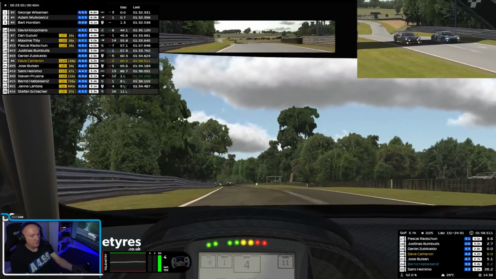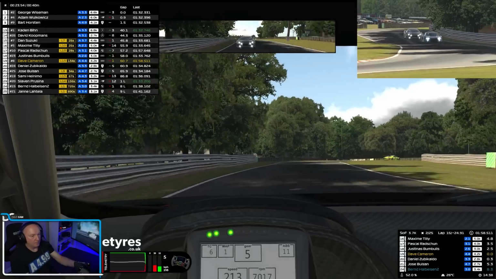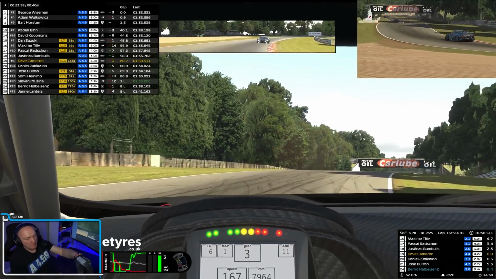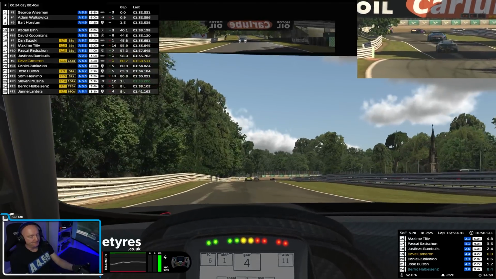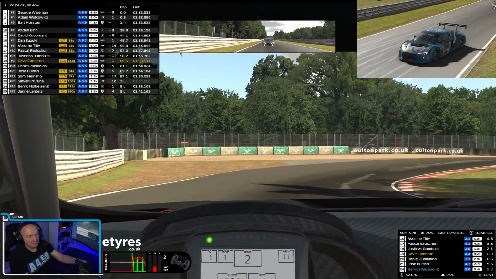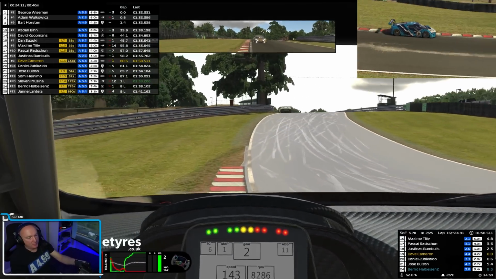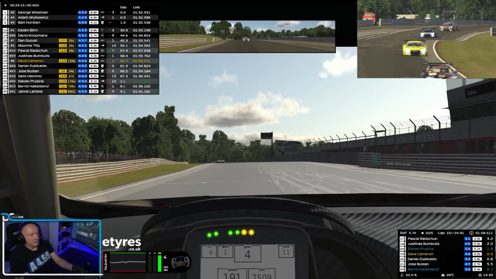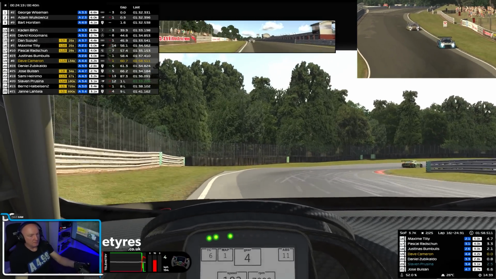On your right. Cheers, Daniel. Right side's clear. Thanks, mate. Sweet pass, mate. There'll be a few still to go in the pits, so we're P19. We might gain 2 or 3 more positions when people pit. P19.